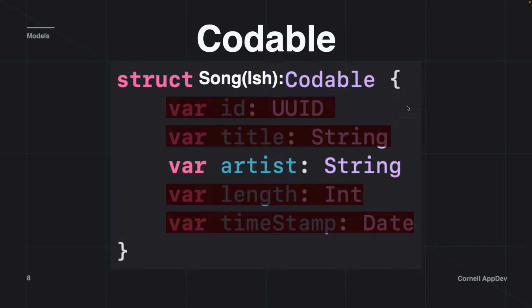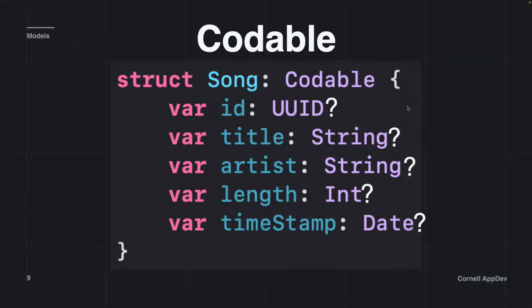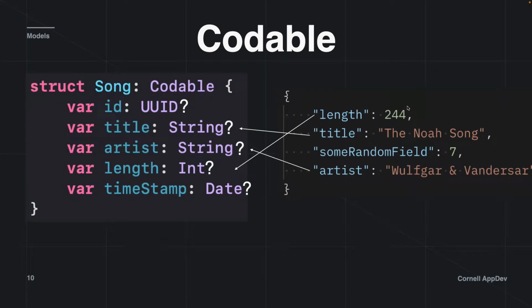And so the fix to this is actually really easy. It's just to make all of the fields optionals. Here's a little example of how the decoding will work, converting from JSON into a codable object. We have a length, which is getting put into length, title into title, artist into artist. But you'll notice two other things going on. We have a random field, which is not going to get used, so it will just get ignored by Codable. And then there's ID, which doesn't exist in the JSON. Because it's optional, it doesn't need to be set to anything, so it'll just be set to nil.